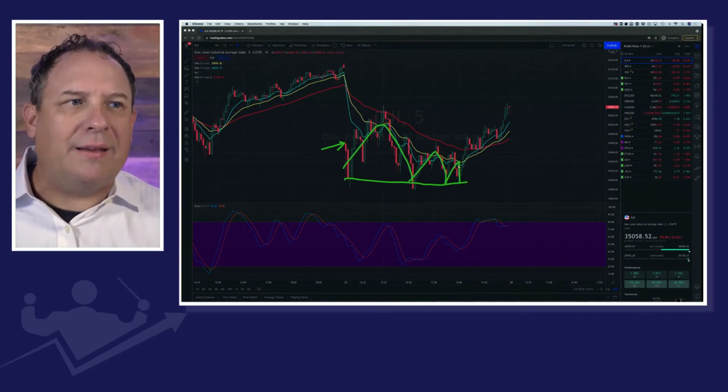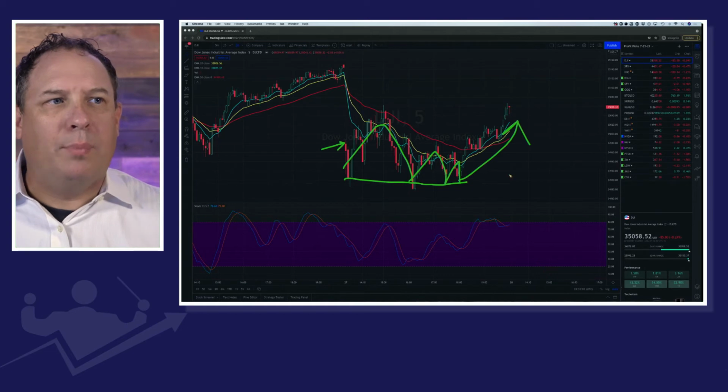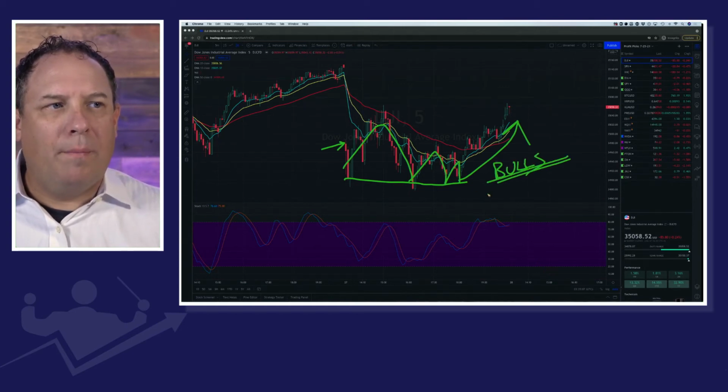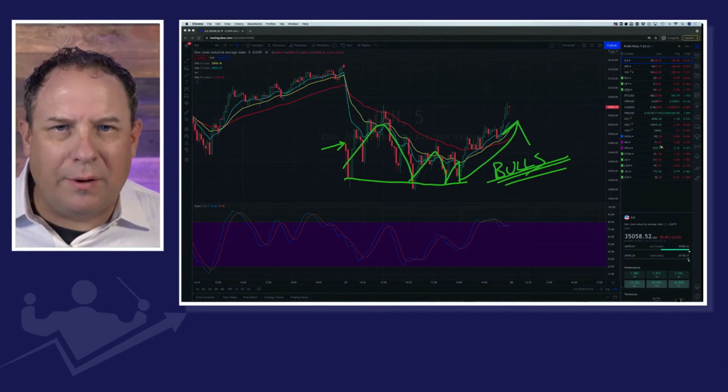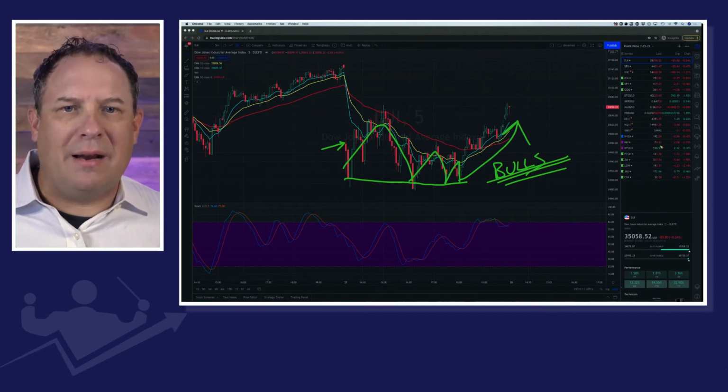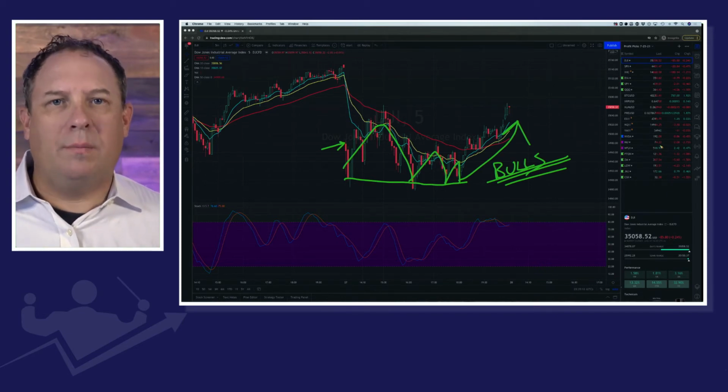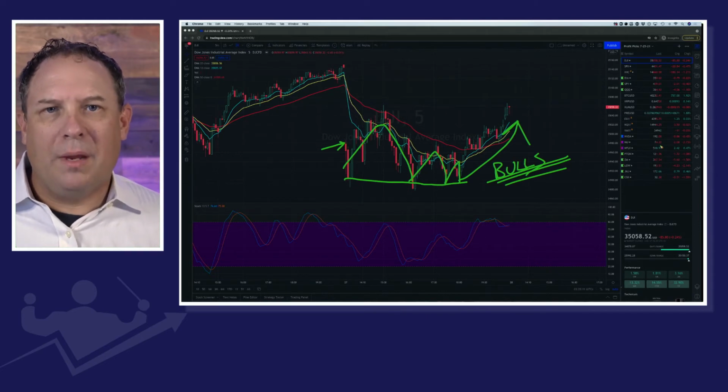And then look, at the end of the day, the last hour and a half, the bulls were in control. What's the story, folks? The story is not that the market was down 85 points. The story is that the bulls have not given up. The bulls are still fighting hard, and they're driving hard.